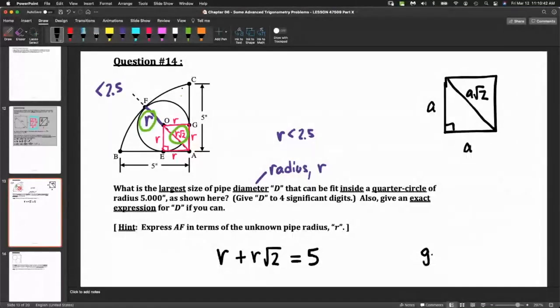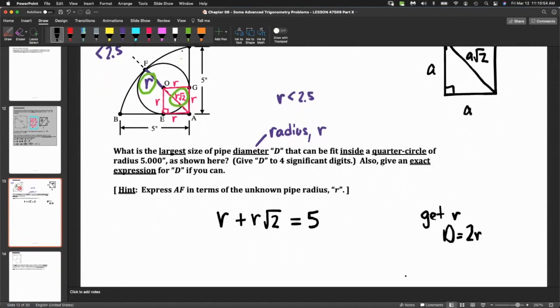And once you get r, then you know the diameter to finish the question is 2r. You just double it. My friends, that's it. This question is toast. What's root 2 as a decimal? Well, last time I checked, I think it's 1.414. Root 2 is one that I have in my brain somewhere because I use root 2 a lot in a lot of different areas of math and physics. So can someone do that on their calculator? 4142. Yeah, I need an extra digit. Thank you. Let's put an extra digit there.